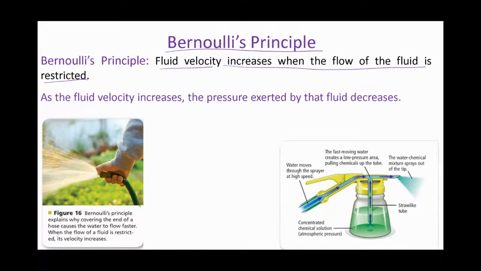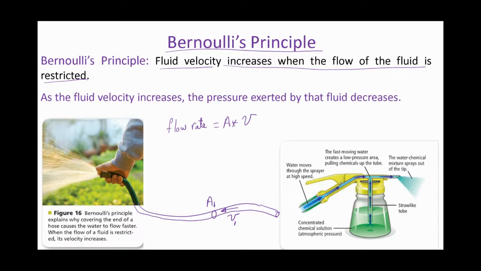Okay? Let's say we have a hose like this one, and water flows inside the hose. The end of the hose is A1, and the speed of the water inside the hose is V1. So there is something called the flow rate, equals AV: the speed of the fluid times the area. This is called flow rate.